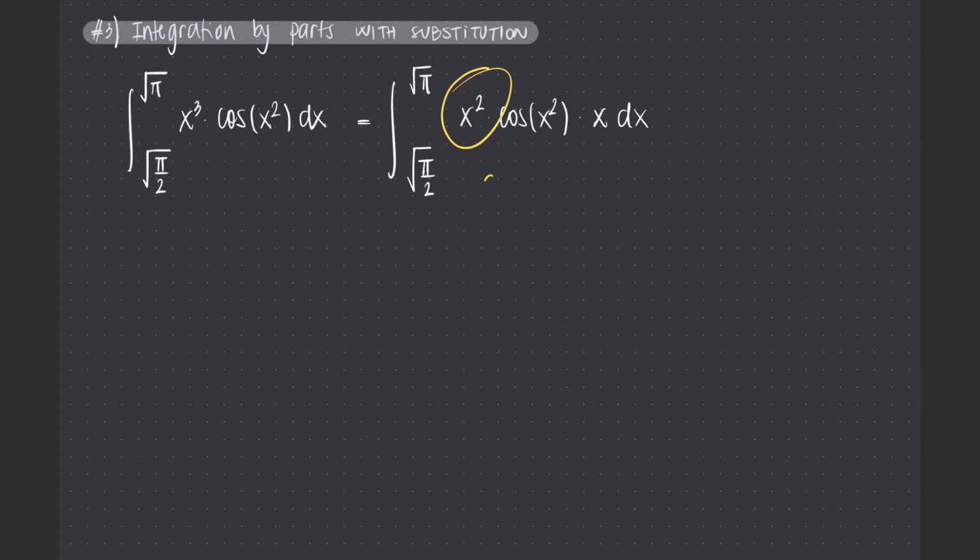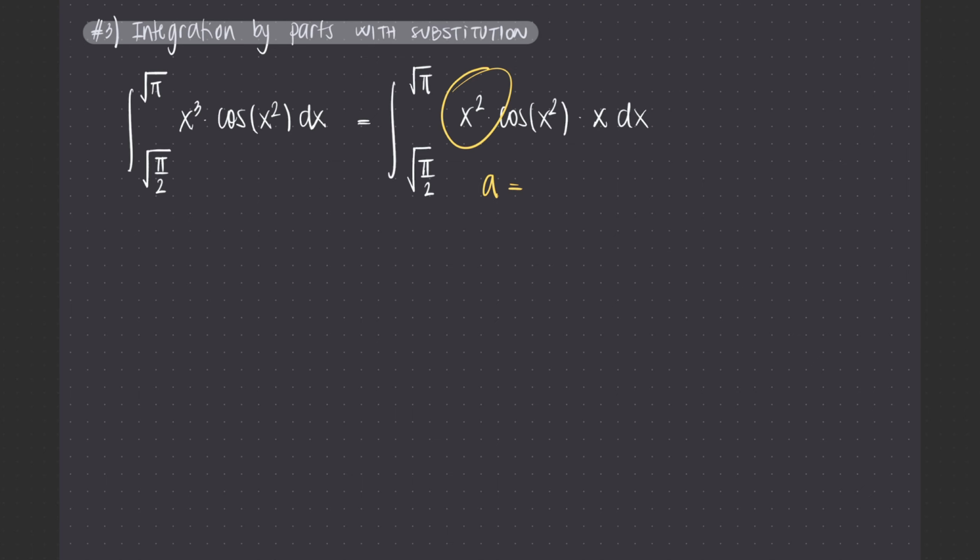Now, the substitution that we can and should use is calling x squared something else. And for the same reason that I didn't use other letters in the previous exercise, where we used lowercase u and lowercase v, then uppercase U and uppercase V, I want to keep u to be used later, so we still refer back to integration by parts as u, v, or du, dv. Therefore, the variable that I'm going to use to do the substitution is a. So we can call x squared a, for example. And of course, you can use any other variable.